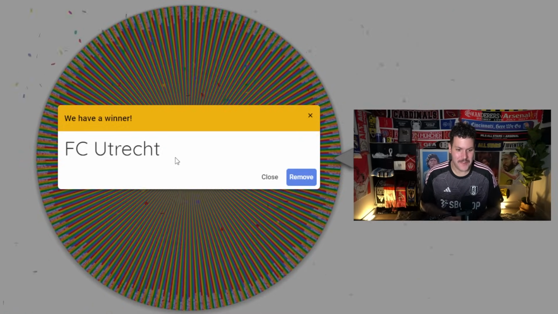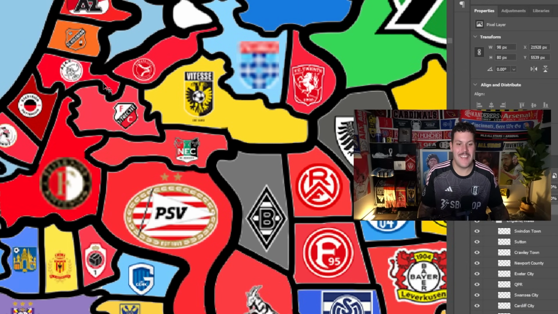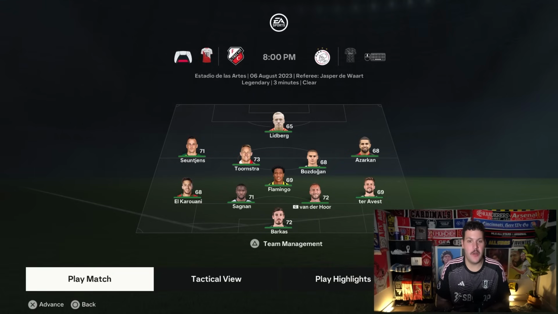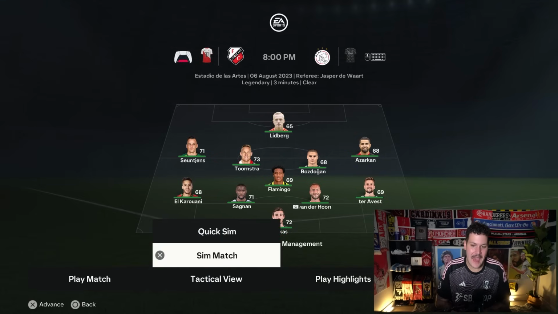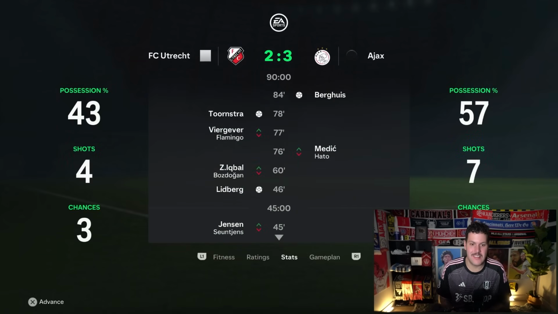It's FC Utrecht. FC Utrecht will be heading northwest. Oh, we're going to see another big team here in the Netherlands. It is FC Utrecht trying to imperialize Ajax. In real life at the time of recording, Ajax are having a season from hell. Let's see if we can add insult to injury here with an Utrecht victory in Imperialism.